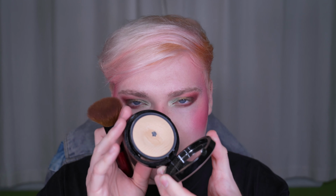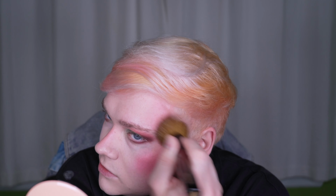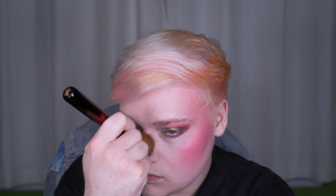Let me buff some. I'm gonna buff some, but with an actual powder this time. I'm gonna use the Armani Fusion powder. So that, I feel, kind of helped meld all the colors into one, even though I feel like they all sort of blend together nicely anyways. Yeah, honestly, first impression is I'm very impressed with this formula. It's very pretty. So far, wait, what am I saying? I am willing to overlook the packaging.